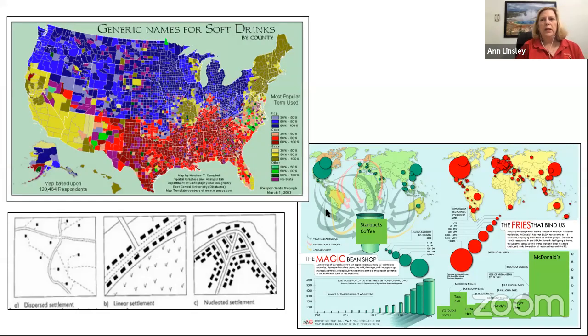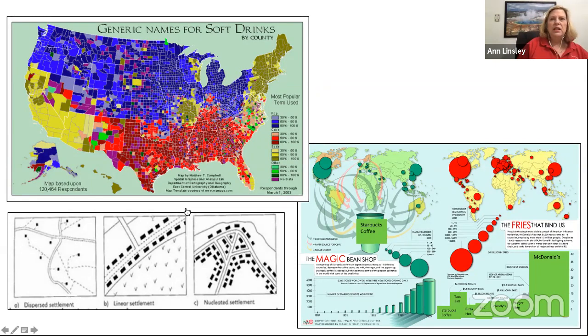All right, so in looking at some other ways that we look at data, we look at data in terms of clustering and dispersal of preferences. So for example here, these two very popular maps that you can find on the internet, we look at the clustering where data is grouped together in a particular place. We look at the clustering and we can see, hey, look at what it is by soft drinks. What do clusters of population, in this case regional clusters, call different soft drinks? Okay, and we definitely begin to have an interesting pattern that almost becomes part of our vernacular language.